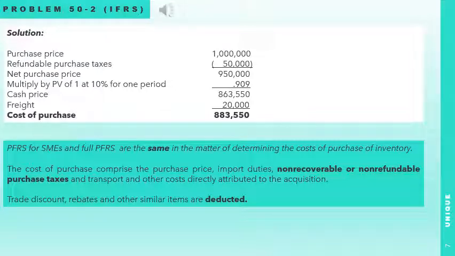Kasi sabi na sa problem ay may appropriate discount rate na 10% na binigay ang supplier, but the purchase agreement provided na sa December 31 daw ng same year dapat ang full payment. Hence, kukunin natin iyong present value of 1 at 10% for 1 period. Kaya nag-arrive sa 0.909 na multiply natin sa net purchase price na 950,000 to get the cash price amounting to 863,550 pesos. Hindi pa diyan nagtatapos kasi ang cost of purchases ay includes pa ng transport. May transport charge na na-incur amounting to 20,000. So, 863,550 pesos plus freight na 20,000 pesos ay makukuha na natin ang cost of purchase amounting to 883,550 pesos, which is letter D.